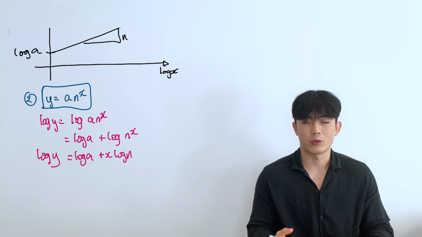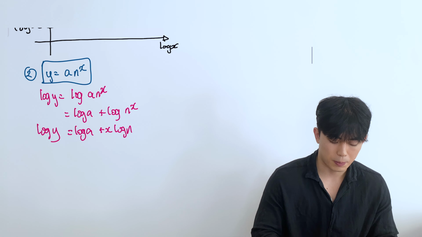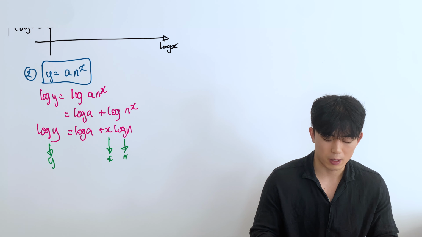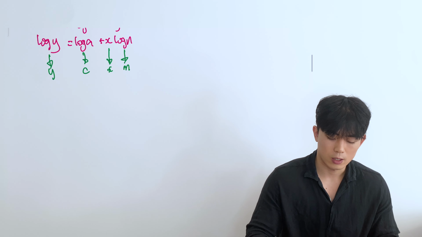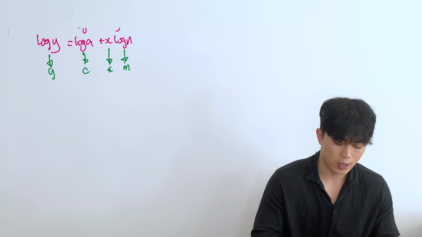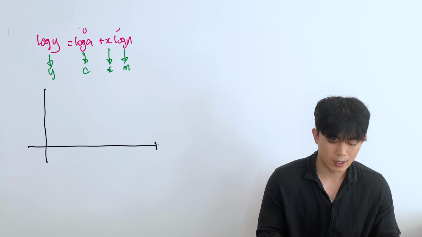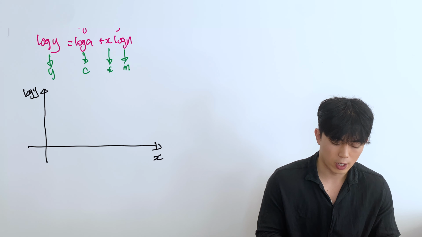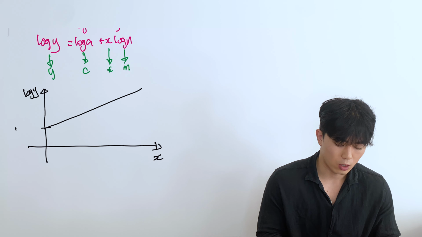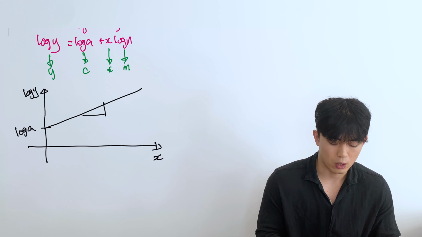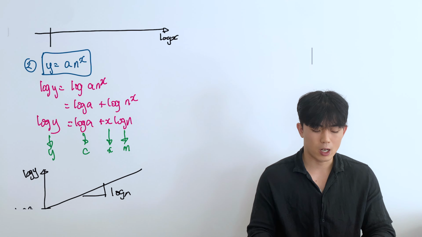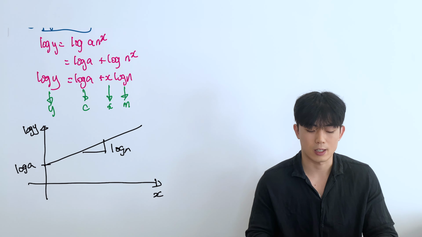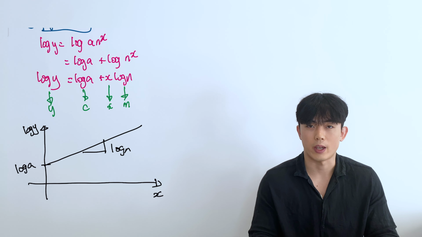Now compare this to the straight line equation, y = mx + c. This will be my y. This x now will be my x. So therefore this makes my gradient m, and this is my c. So now if I was to plot a straight line graph, my y-axis will still be log y. My x-axis would actually be just x, and it'll be a straight line equation where the y-intercept will be log a and the gradient will now be log n. So as you can see, depending upon the case, the gradients and the x-axes are slightly different depending upon the original form of the exponential.